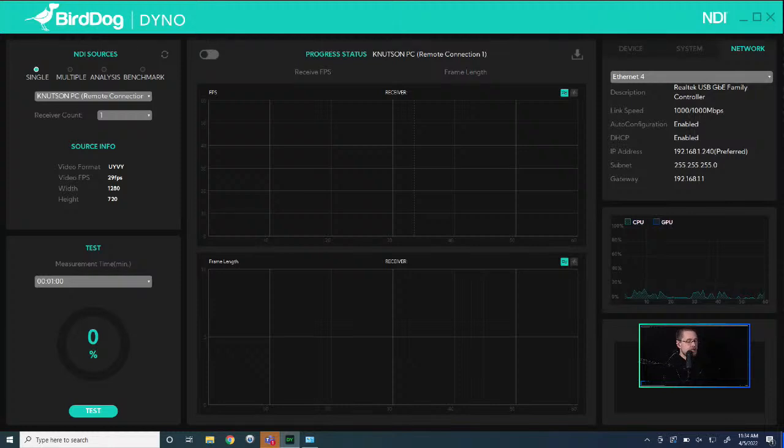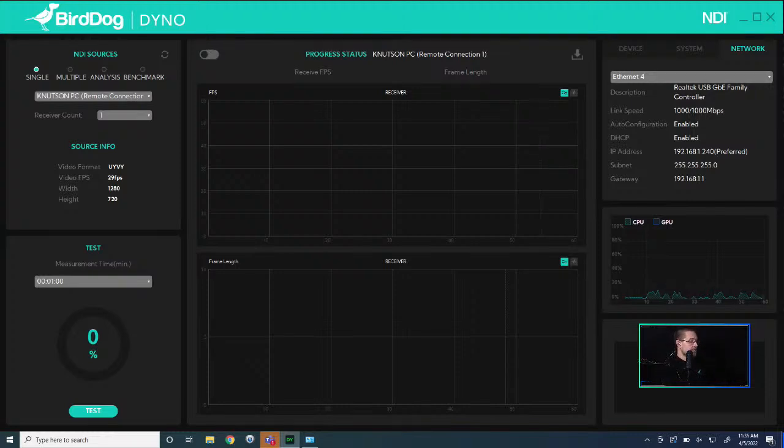Okay, it gives us our gateway, gives us the IP address of this computer, or actually this NIC card. You can have multiple NIC cards connected, by the way. But it gives us the IP address of this. DHCP is enabled. It's not in static mode, and it's auto-configured, okay? All right. That's the general information before we get started.